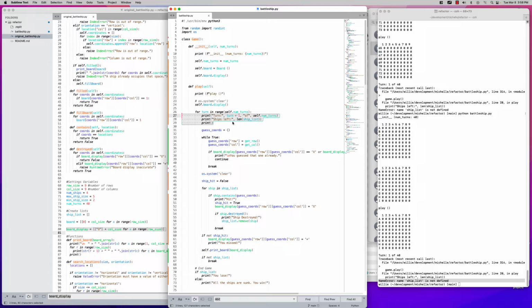Oh, so when the game is playing, when the number of ships goes down, that's how he finishes the game, when there are no ships left. So somewhere in here he's doing a ship dot destroyed, and he's doing a ship dot remove. If the ship was destroyed, then he removes it from the list. Okay.